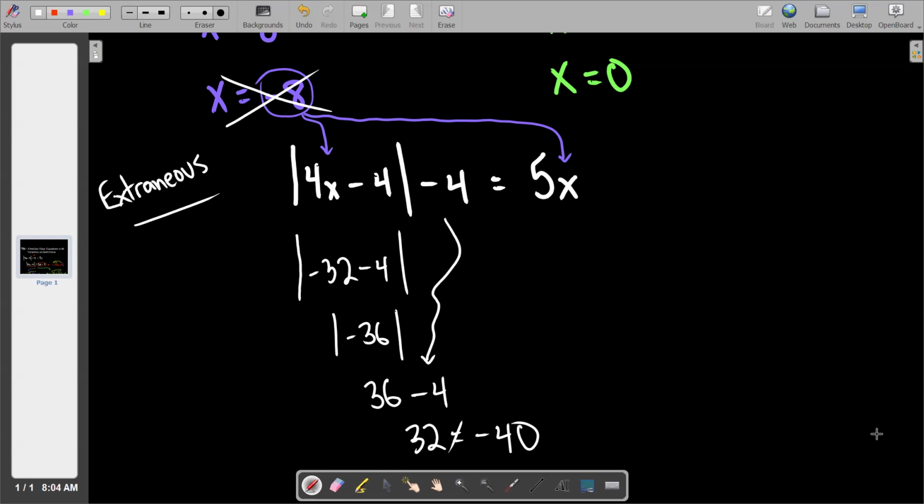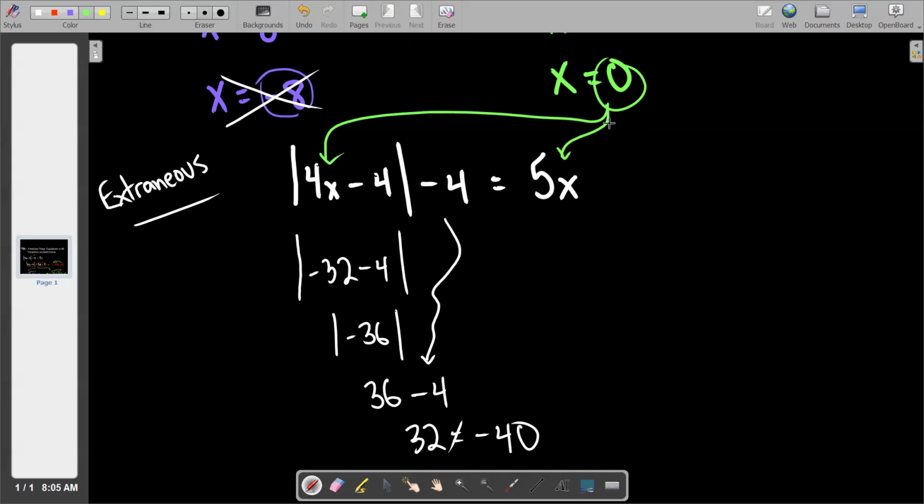So now our job is to see if the other candidate can survive. So this time we're going to take the number 0. And again, we're just going to plug it in. So we're going to take 0 and we're going to plug it in here and here. And we're going to see if the equation that results is, again, good or bad.